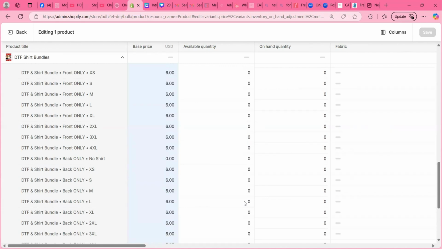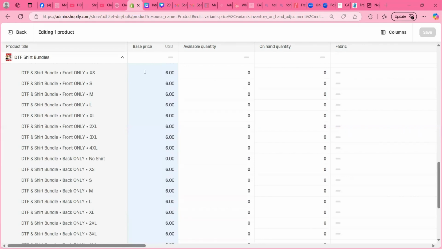Now, obviously here, there's a few factors. There is the sizing because we should be charging more for 2XL, right? Then there is when they want front and back, we're going to charge more as well, correct? Yes. So for this scenario, we're going to say that the shirts and DTF, you price it however you want to price it.